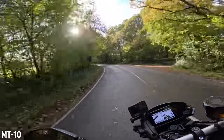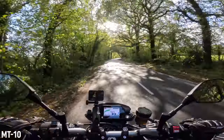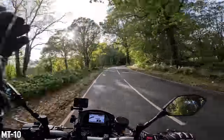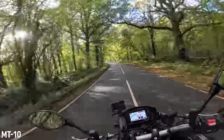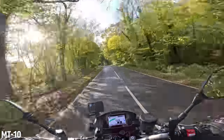The turn-in is not as fast as many of its competitors. It kind of rolls in, it's assured, it's consistent. What it isn't is kind of whip-crack side-to-side fast. But that kind of gives me confidence, to be honest. It doesn't feel nervous when you tip it in. And again, for the road, this feels like a very good compromise.